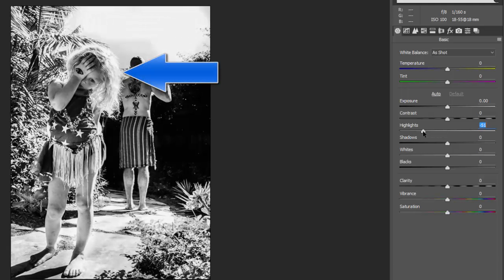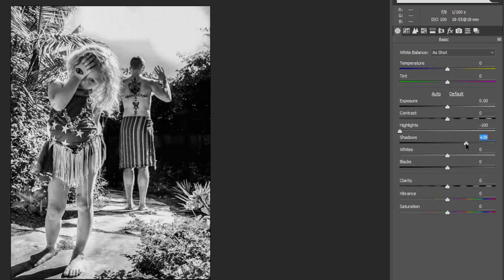And I'm going to drag this down and watch what's happening in her hair. Turns out there is a bunch of detail in her hair that was lost. The highlight on her leg is still a little bright, but her hair has now come in, and I'm seeing some of this stuff in the sky. I've also put some detail on the ground that wasn't there before. I've got this big black blob here in the bushes, so I'm going to see if I can take the shadow area over here and now open that up a little bit.